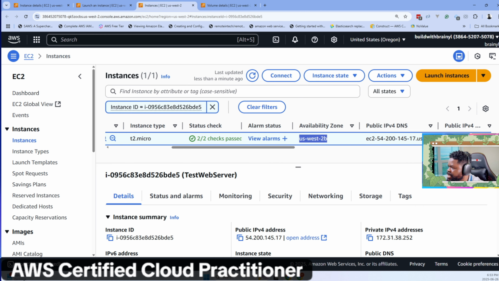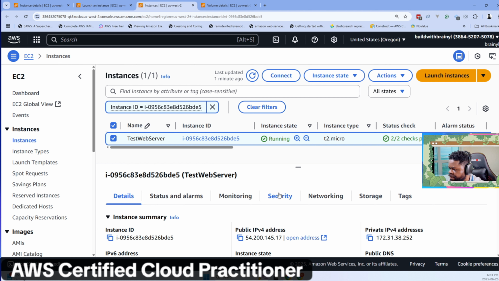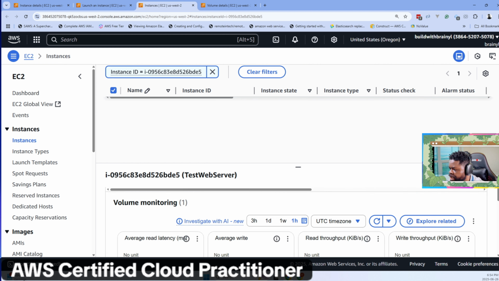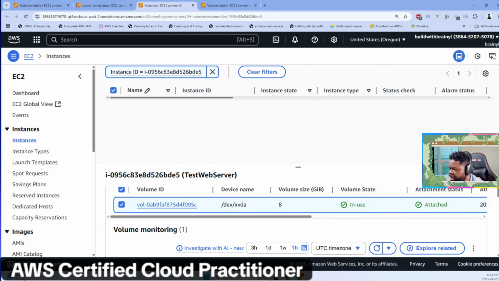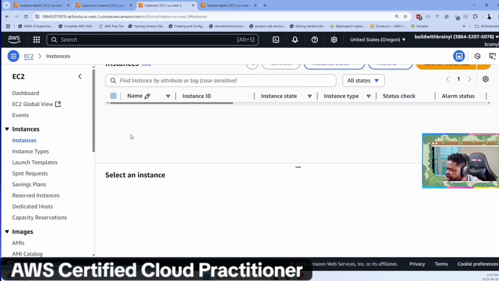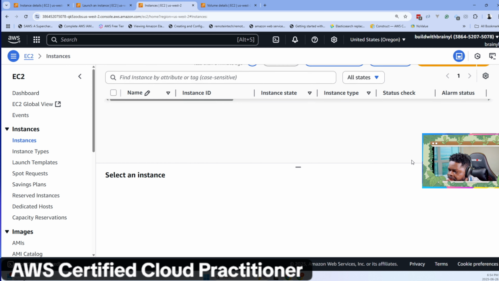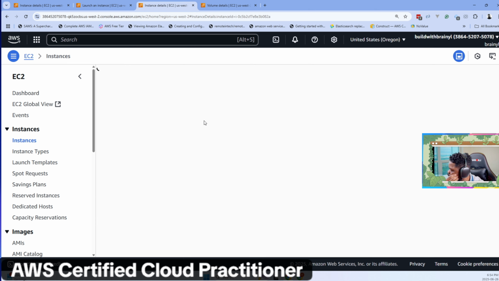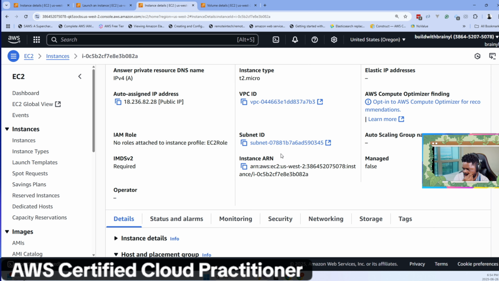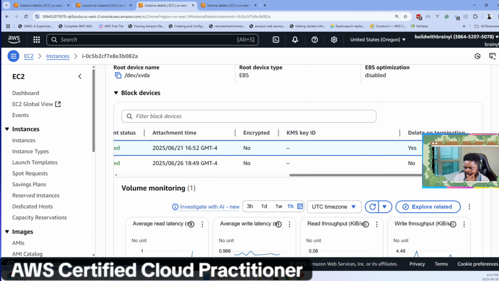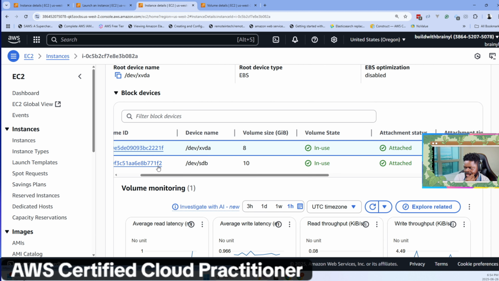We just created this EC2 instance, and if we check the storage, let's see what's there. It came with a root volume, and you can see it has delete on termination set to true. Let's go back to the first instance that we created, the early one. I think this one, my test web server, is this one, right? What do you think will happen? Remember, if you check the storage, it has two volumes. One has delete on termination, and the second one has no.